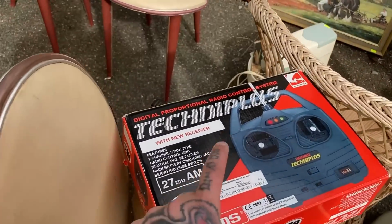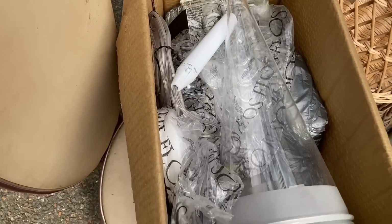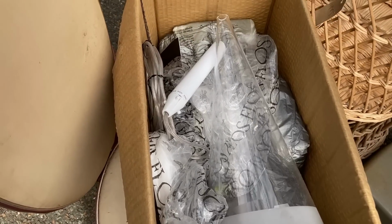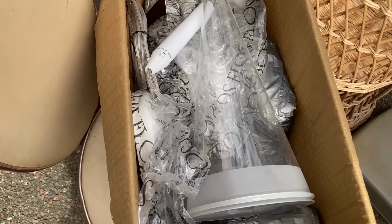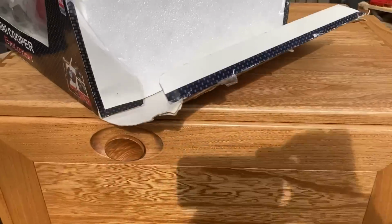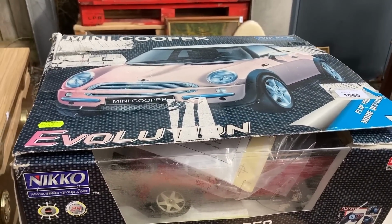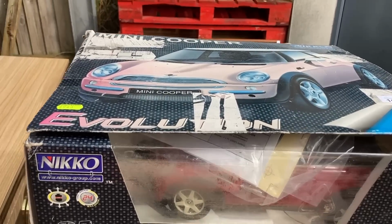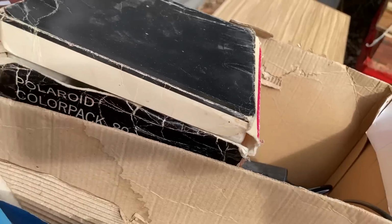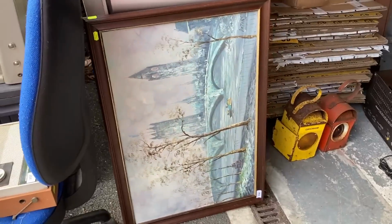Then we got this here, that's a 30 to 35 pound item. That is a vintage high-end lamp. The brand is on the paperwork, but that could potentially be £100 plus, so further investigation needed. Then we got this RC car. I didn't research it, I just bought it cheap, so I may get 20 quid for that. A box of cameras, I think there's 4, maybe 5 in there, average tenner each. What else? Another painting, that'll be £50.